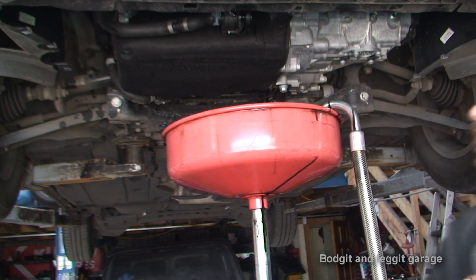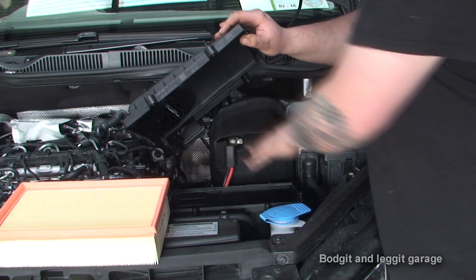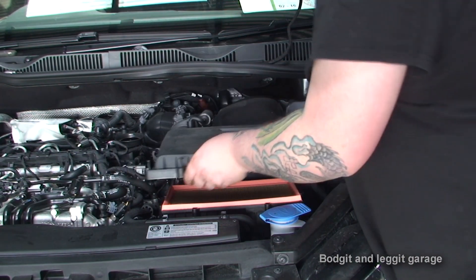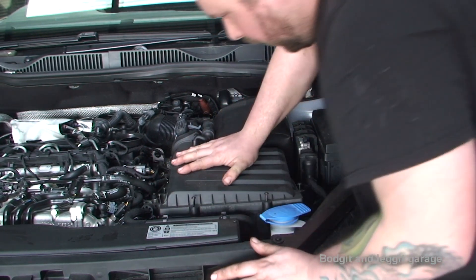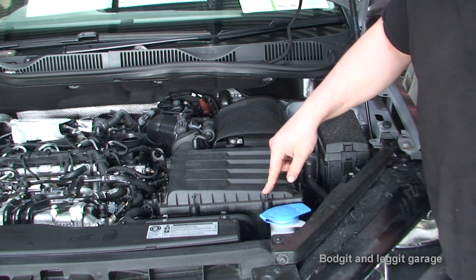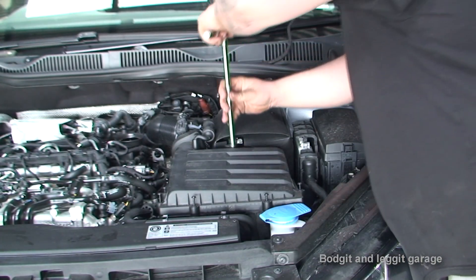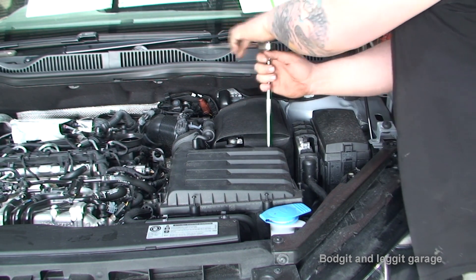Once I get the bits, we'll continue. We've got the new air filter — blow all this out; if you haven't got an air line you can hoover it out, make sure it's nice and clean. Pop the new filter in. We have to make sure all the holes are lined up and the filter goes down nice and easy — we don't want to force the filter box down with the screws or you will break something. Start from the middle and do a star pattern, like the wheels.